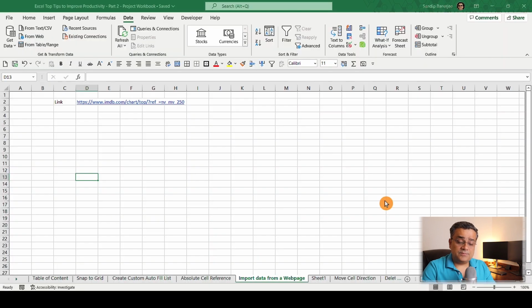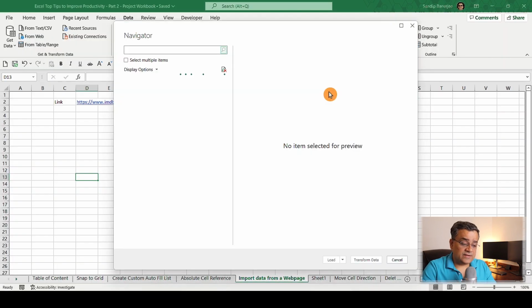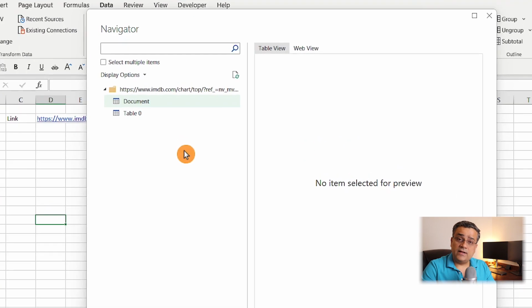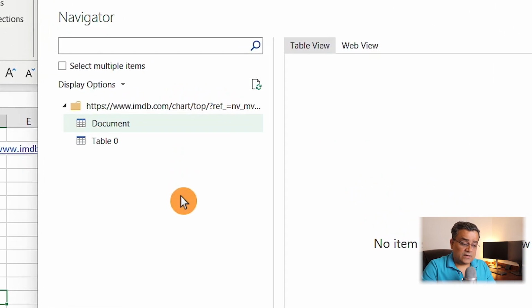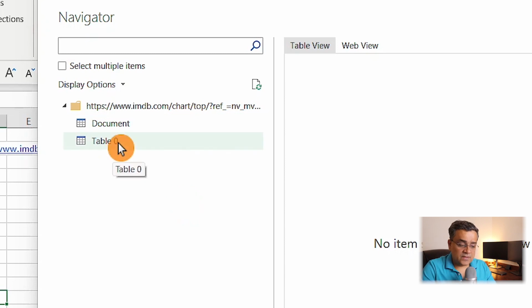Now you can see another prompt came, and this is the Navigator. It's still trying to pull out the options available within the IMDb website, and it will give us some references or options here. Now you can see it imported all the details. There are two things. One is the document, and the second one is a table it found, which it named Table 0.